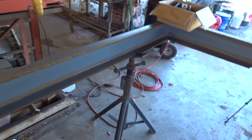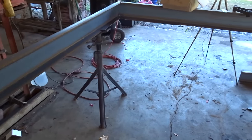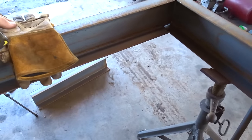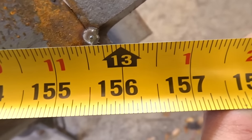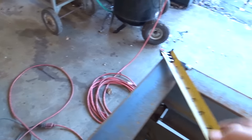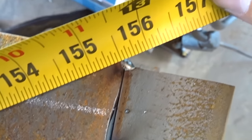Okay, everyone, so we got this laid out here. Before we go over where we're gonna put the axle, this is honestly probably the most critical part: getting this frame square from one side to the other. I'm probably a 32nd off edge to edge, but let's see what we got here. I'm just gonna measure, because this right here might be cut wrong. So I'm going to the edge right here, and we're about 155 and just under 9/16, just a hair. And then if we go to the other side, you see right here, we're pretty daggone close.